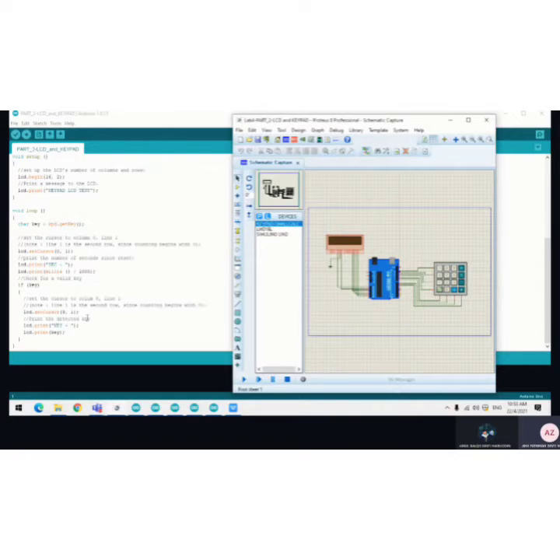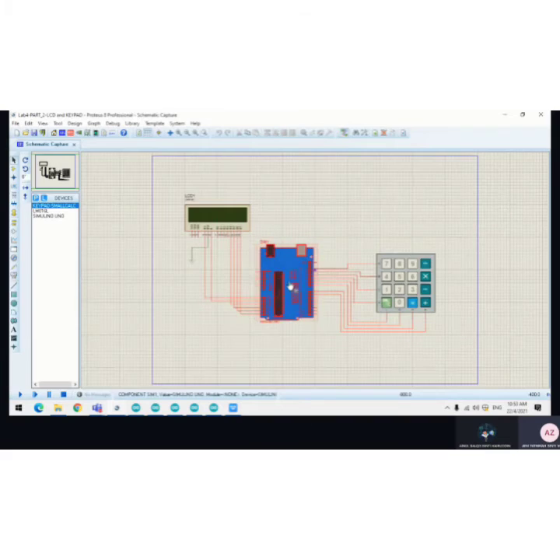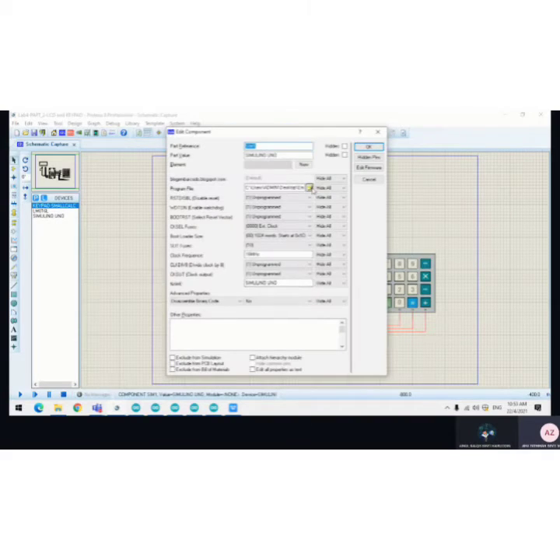When we press the keypad, it will display on the LCD on column 9 and row 1, if I am not mistaken. Okay, this is when we run the simulation.